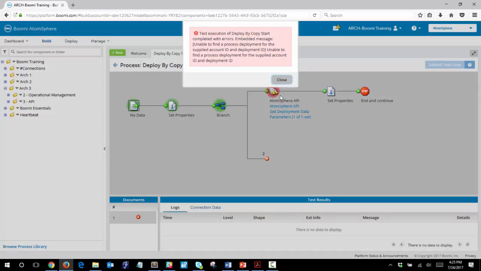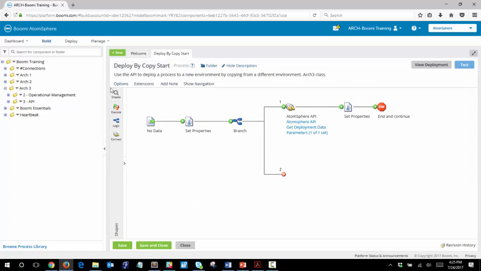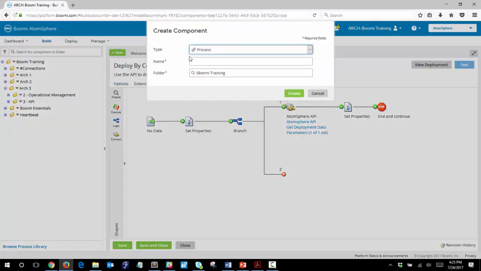And you will see that this error is the same error that's displayed on step 5, page 3 of your activity guide. And that is because the deployment ID is incorrect, the one that was copied in. So for this query to run correctly, it must have a valid deployment ID. Our next step then will be to create a simple process and deploy it so that we can get a valid deployment ID. Let's close this, jump back out here. And right now we're going to create a simple test process.